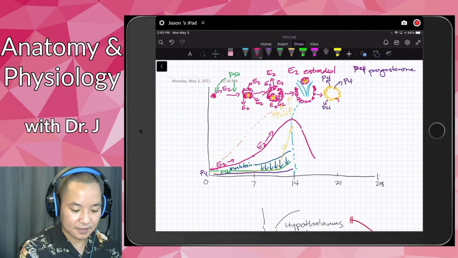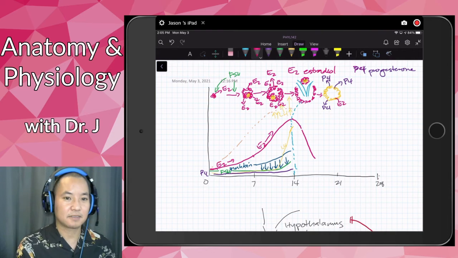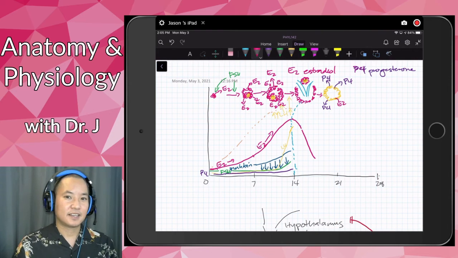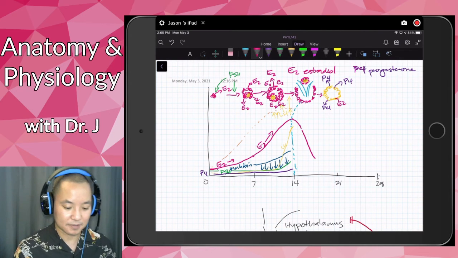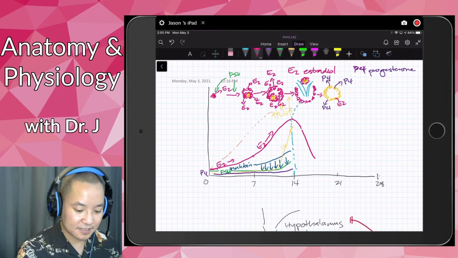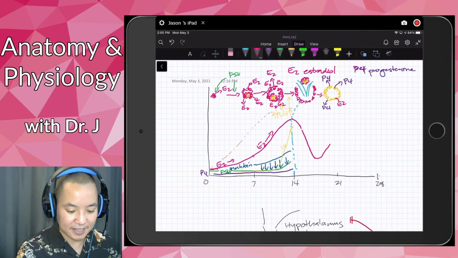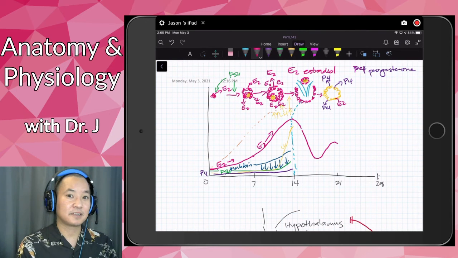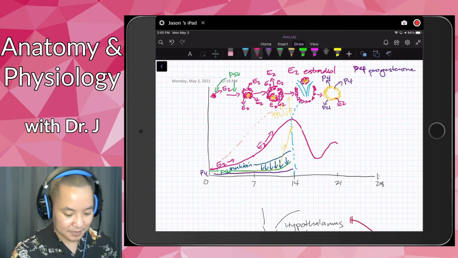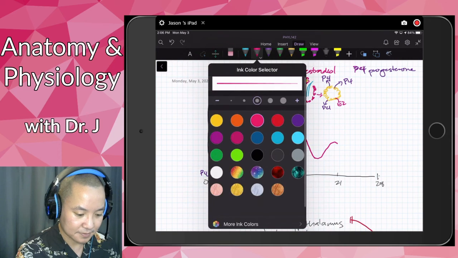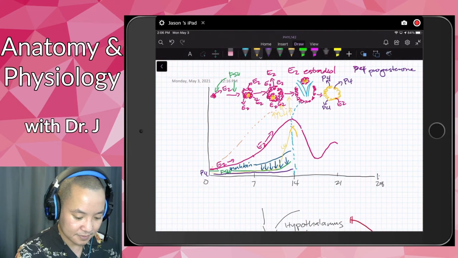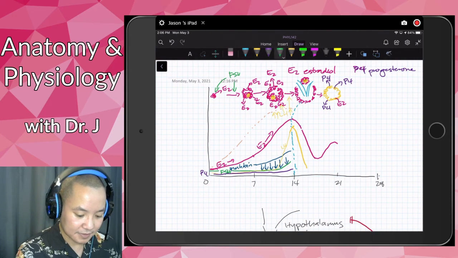And some estradiol. Again, it's not a complete switch over from estradiol to progesterone. It's just now it's preferring to produce progesterone. So estradiol is going to take a hit, but it does bounce back slightly. Not as much as it did when you were triggering ovulation, but yeah, that's what happens. And luteinizing hormone, that's going to drop. And so is FSH.